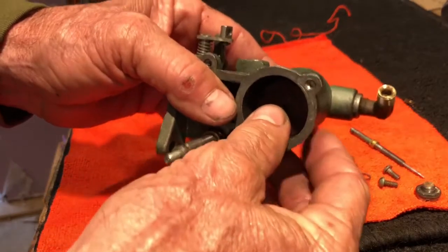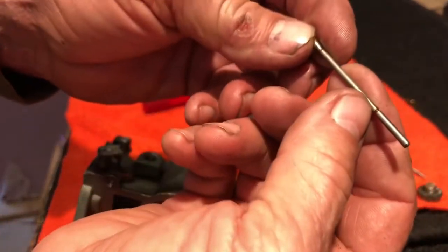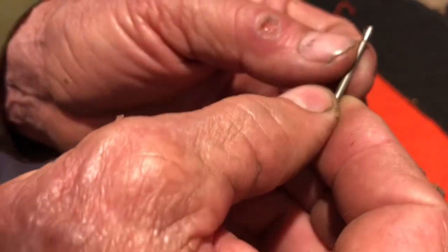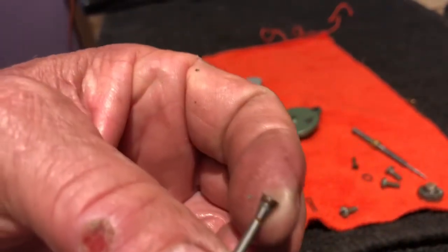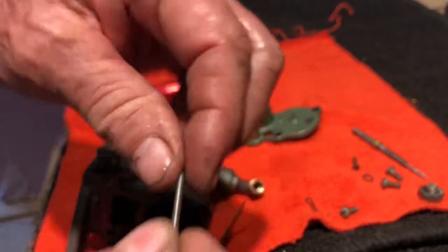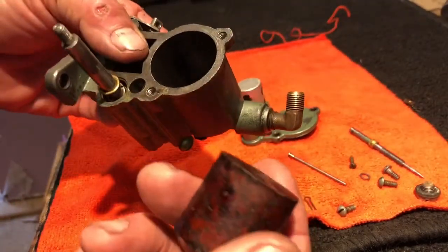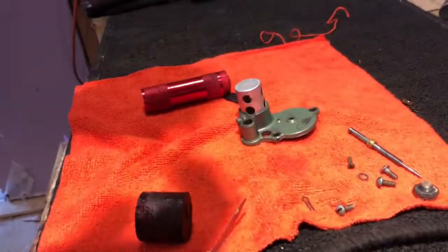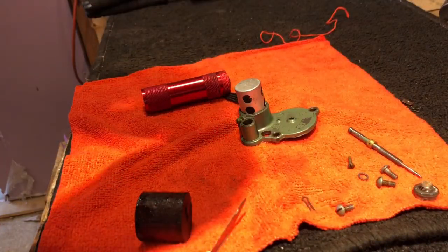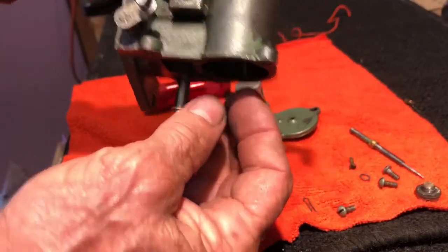Now I should be able to push the needle valve straight through the bottom. Come up right there. That ring is what holds the needle. I do see a lot of dirt. I'm gonna clean this off, see if that'll make it seat better. And there's our cork. The needle valve doesn't look like it goes up into the opening.